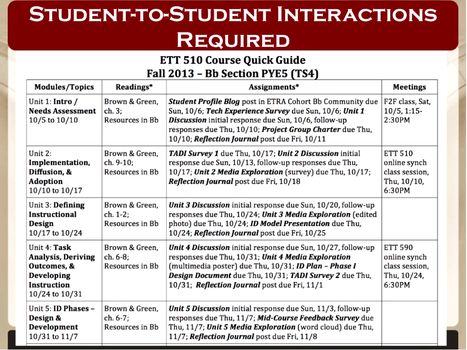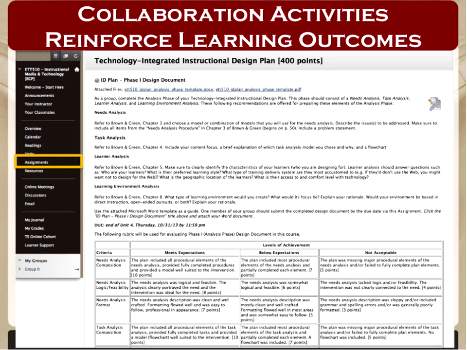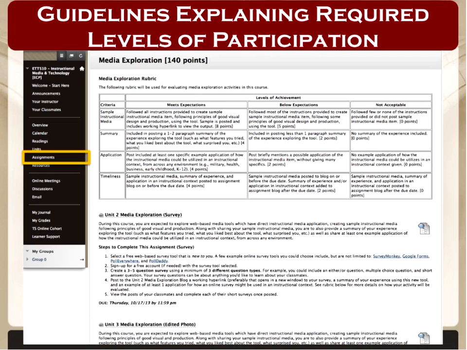There was student-to-student interaction required throughout the course, and this is a staple of the Exemplary Course Program, that there be required student-to-student interactions. And there were collaborative activities that reinforced the learning outcomes. So we provided a group project that was completed in phases throughout the course. Students turned this in phases, and it was one of the key assessments in measuring their level of attainment of the course objectives that we had for this particular course.